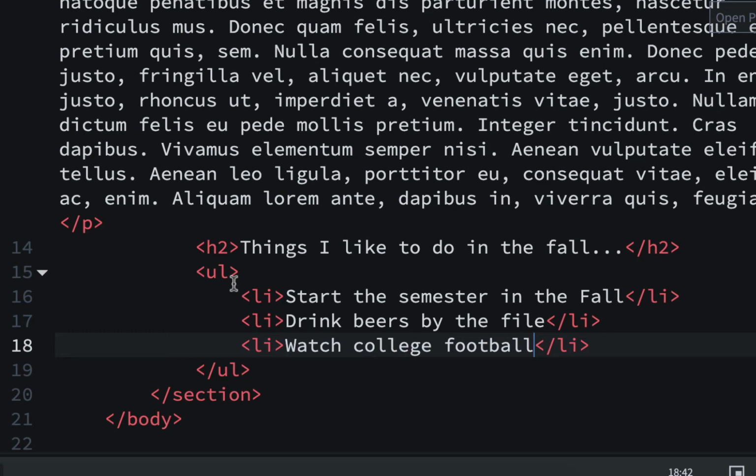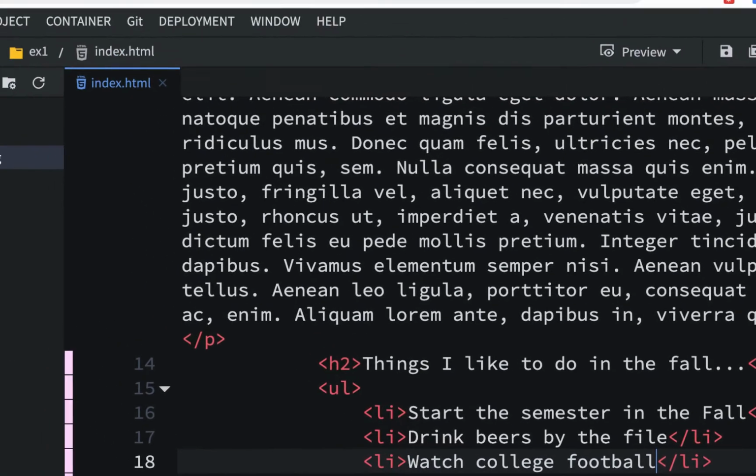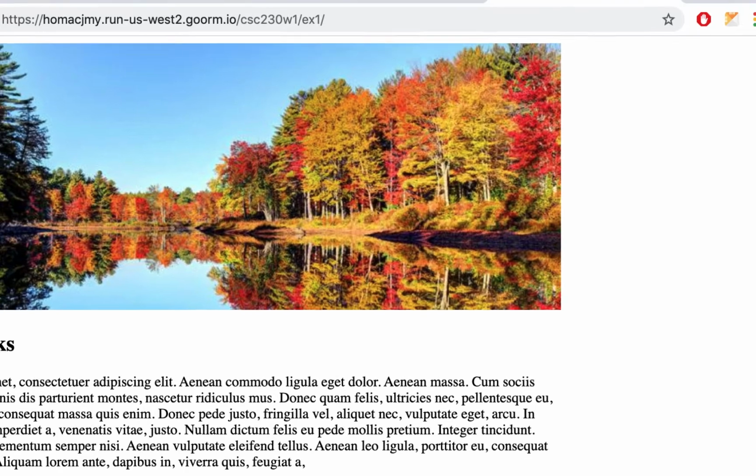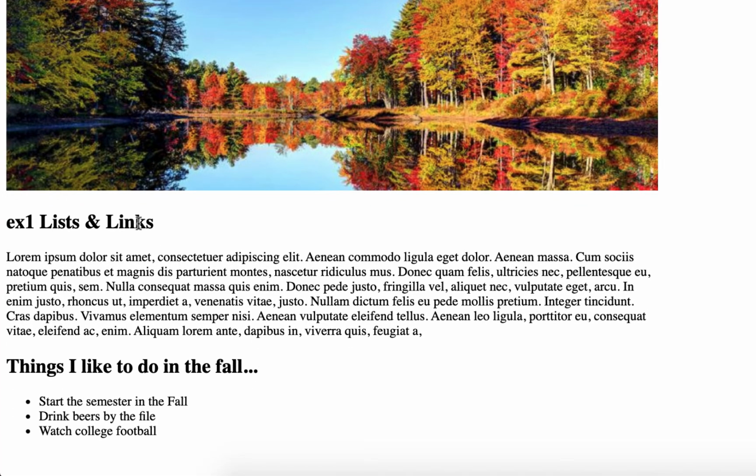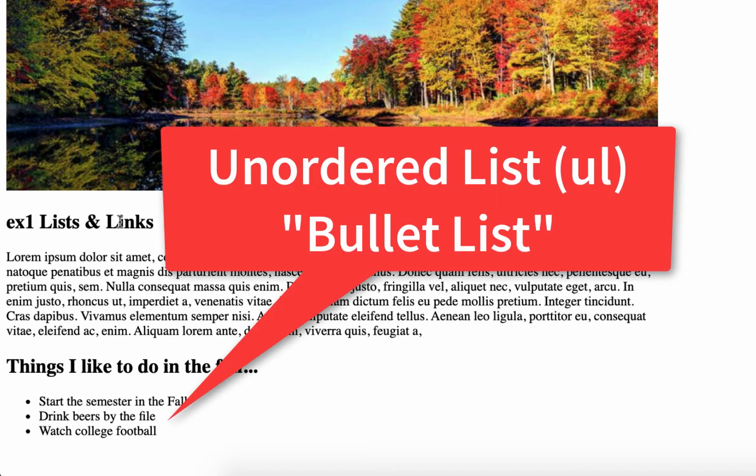So let's just save it and take a look at it. So I'll do Command S since I'm on a Mac, and I'll go here and refresh it. And now we have that. Now that almost looks like the same size as that. It should be smaller, but it doesn't look much different. We could try an H3 or something and see if that helps. But we can use CSS to adjust these things, so I'm not going to worry about it right now. But I have to say, it doesn't look much smaller than the H1. And there's our bulleted list down there.